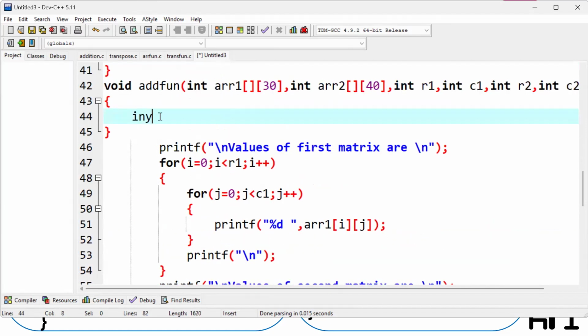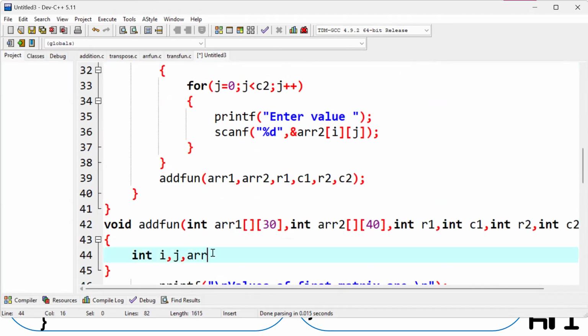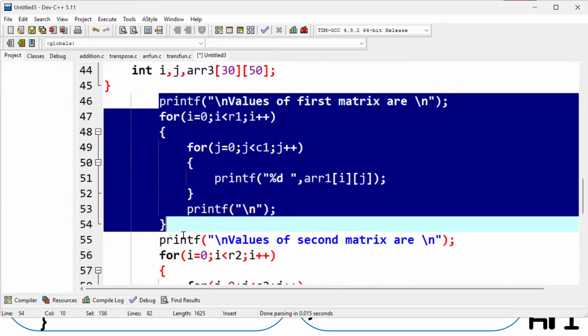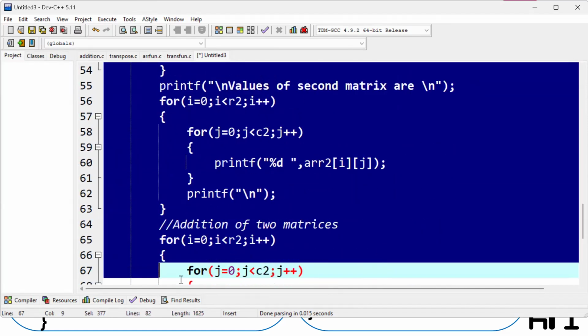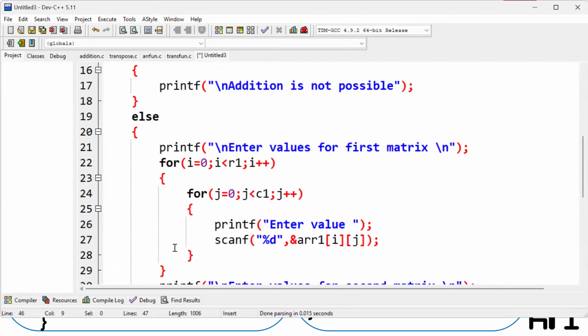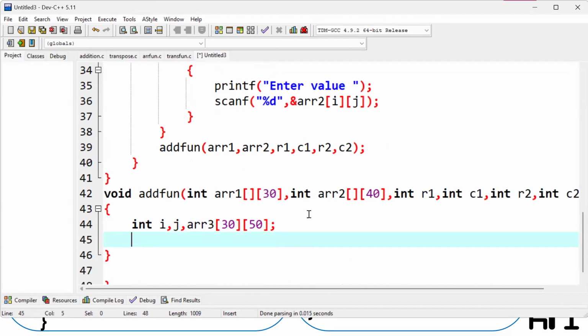Now here I need to declare i, j and this array 3, because array 3 is not required in the main function. So we are removing that from that place, and you are declaring here. Okay. Now this is what you are printing, the first matrix, second matrix, then you are doing the addition, everything you are doing here. Now we will do inside the function.